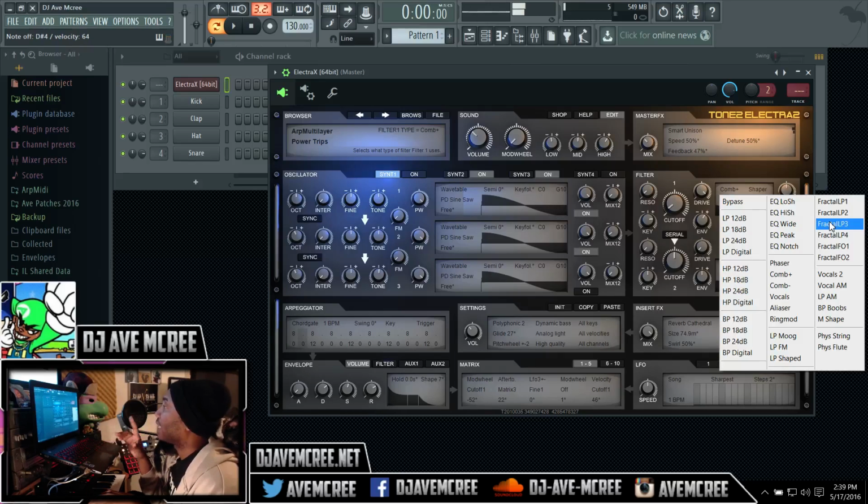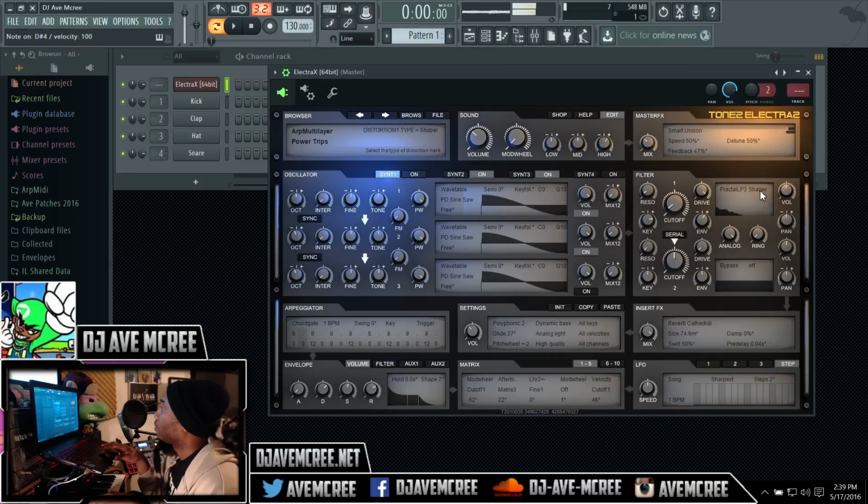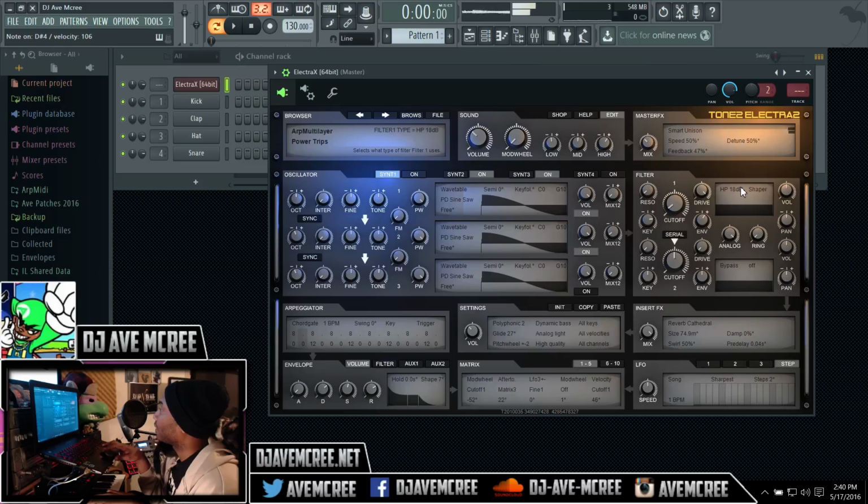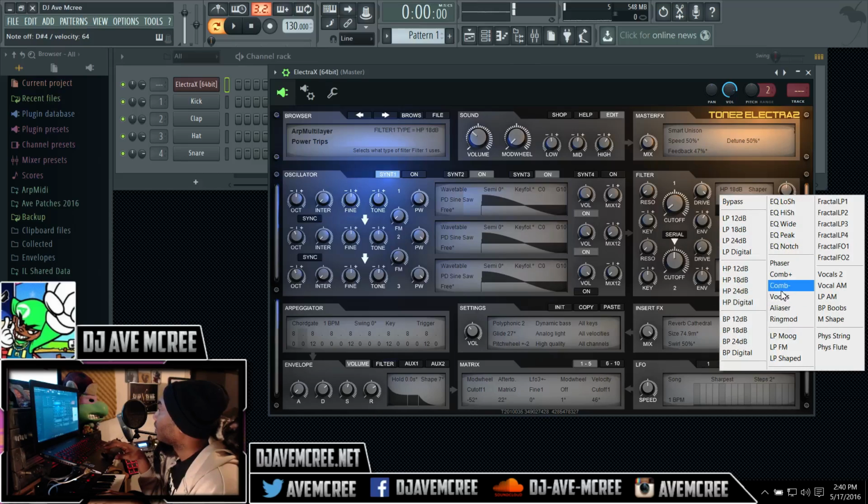That's how it sounds with the comb filter plus on there. Now let's go ahead and add the fractal. Now let's turn off the saturation that you could do within the filter, and let's add some fuzz. Let's add crush. Let's add shaper. Slightly subtle, but that's in the fractal, so maybe I should pick up something like high pass or even comb.